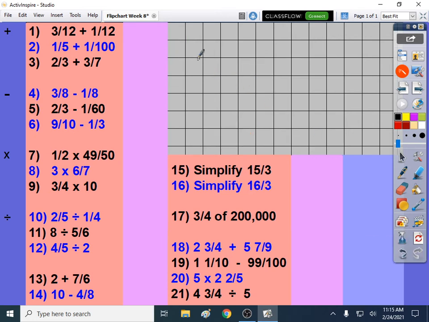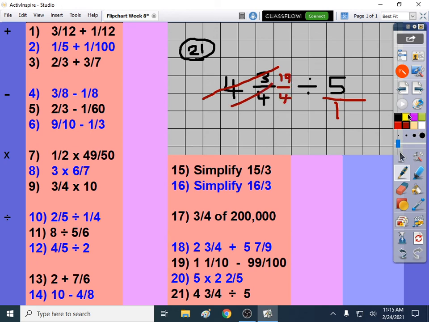Question 21. Final one of Friday Fractions. Final one of part 8 and all the parts. 4 3/4 divided by 5. Struggling to predict this one. Let's see. Let's get this as a fraction in quarters. So 4 whole ones is actually 16 quarters. So I can change all this to 16 quarters plus the 3 is 19 quarters.